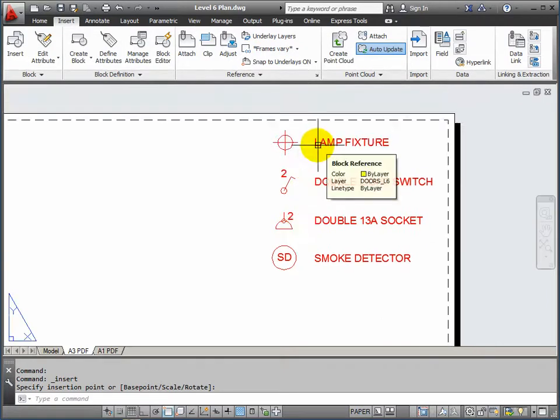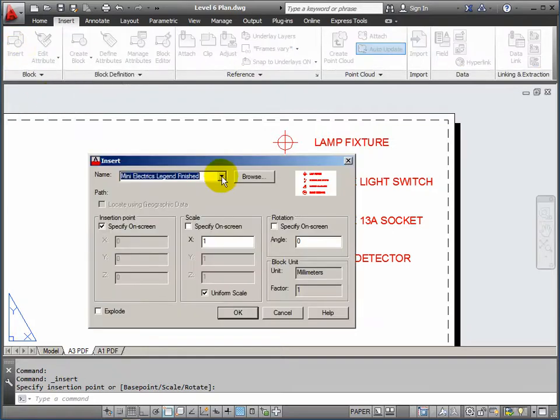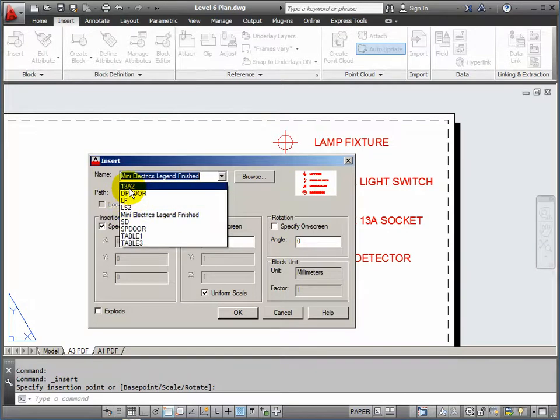Now I don't want to explode that because I could redefine the legend outside and bring it in. So if I had other objects to add to the legend, then exploding it would kind of mess that up. It'd be better to be left as a legend. But bringing the legend in brings in the 4 nested blocks. So these are now in this drawing as well. So if I go to Insert, you'll see that we've got our SD, LS2, LF and 13A2 available to use, and we'll use those in model space.